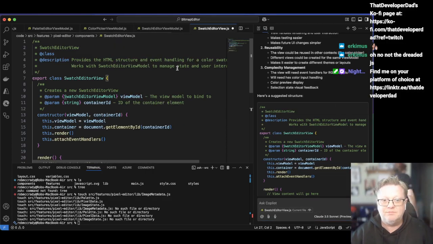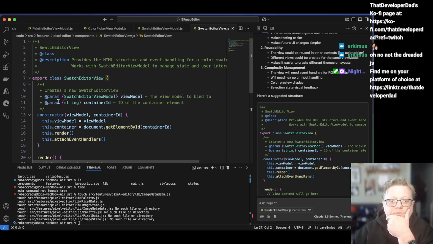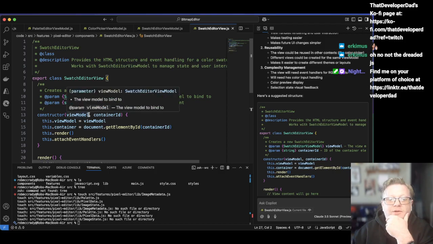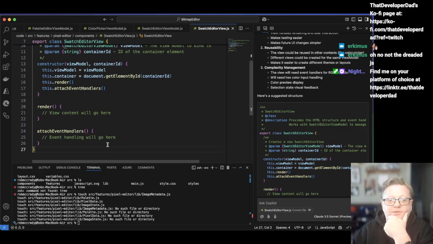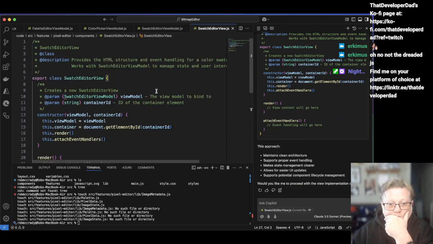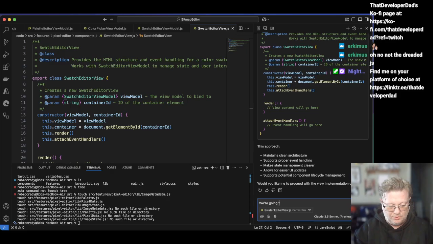New file. Bam. Save. View model, container ID. Okay. Render, attach event handlers. I like it. Going to need an import on that swatch editor view, aren't we?